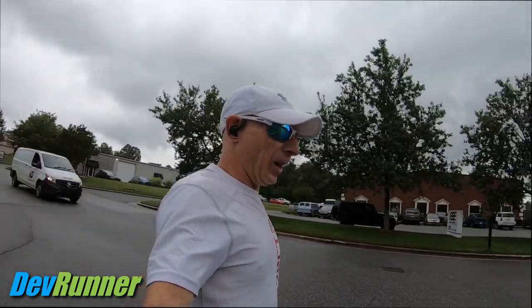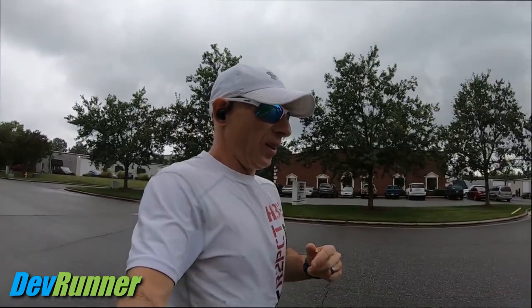I'm out for my final run in the Saucony Axon 3s in order to get them to 50 miles and give you what I would consider a comprehensive review. I purposefully saved this final run for a day when it's wet outside. It's going between drizzle and heavy rain today. I've got the camera on while it's light rain, though it is building fast again. It's 82 degrees with heavy humidity, and I'm really curious to see how these shoes do when road conditions are a little bit slippery.